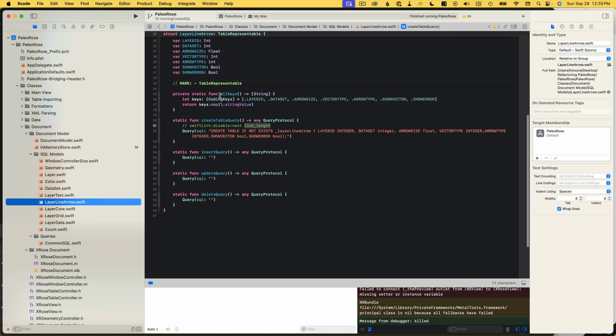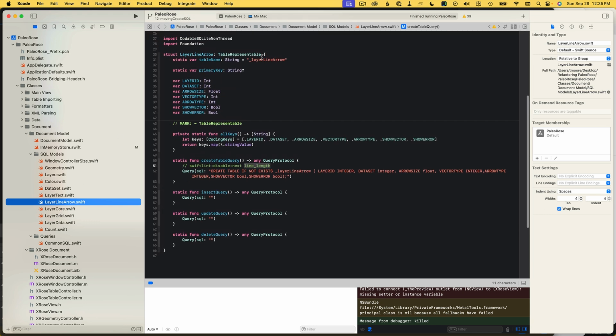The way I set this up is each one of these layers is a table representable type, and inside there is a create table query. This is the same text, more or less, that we had in the other part of the app. So we can create basically a list of all these things together so we have one particular set.